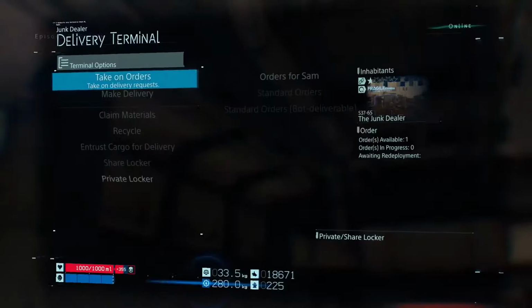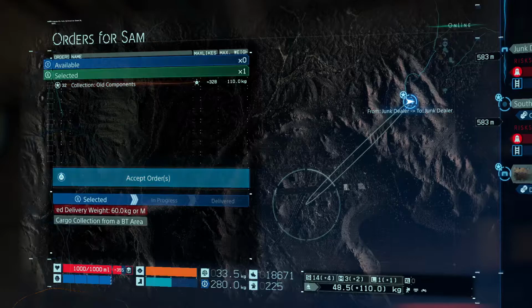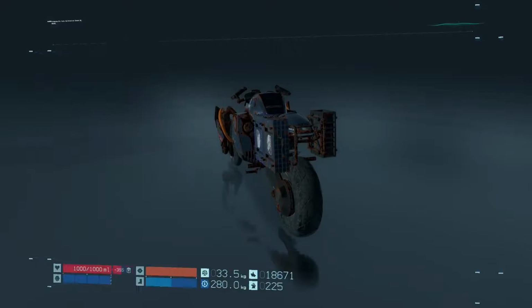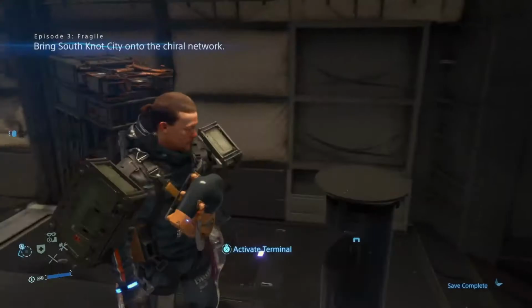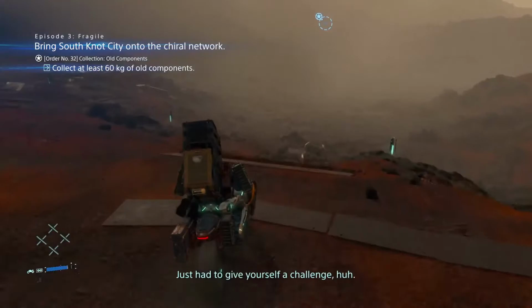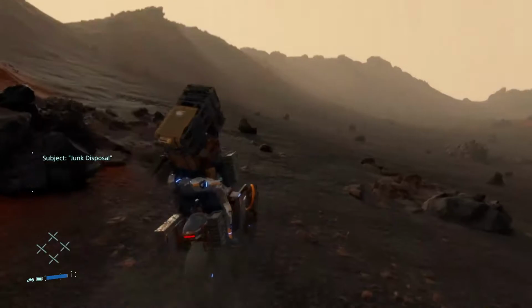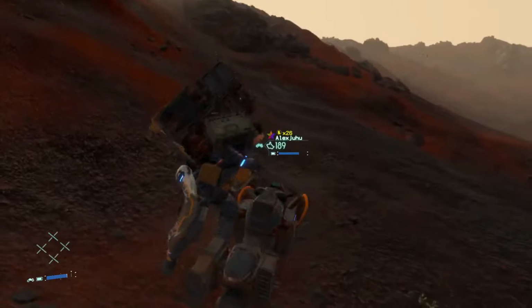New order available. Old components. So we have to go collect it and come back. I'm reading that correct? I can't fabricate anything here. I was gonna fabricate some grenades, but well, let's get this going. Am I going the right way? He's trying to get me killed. It's like, oh, somebody I lost went and died, so you're gonna die too. Mwahahaha!